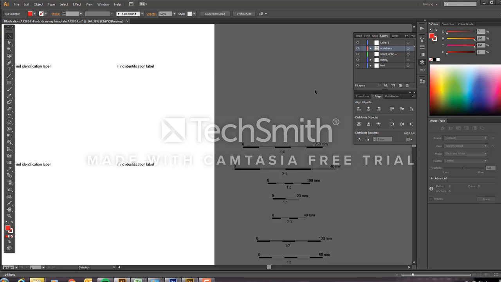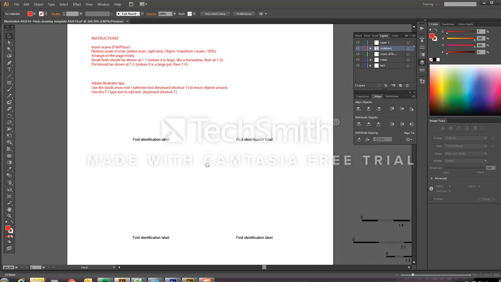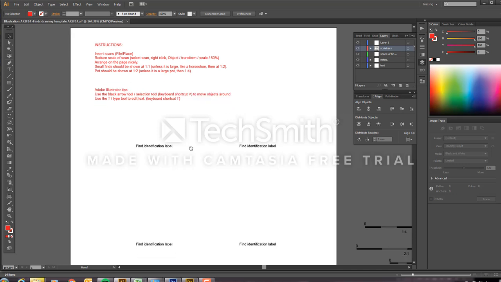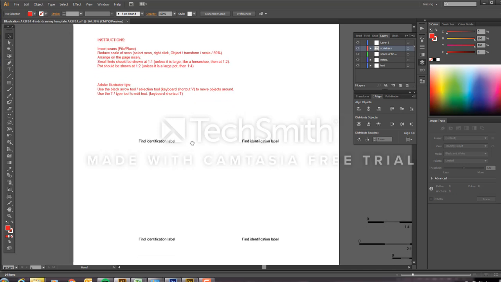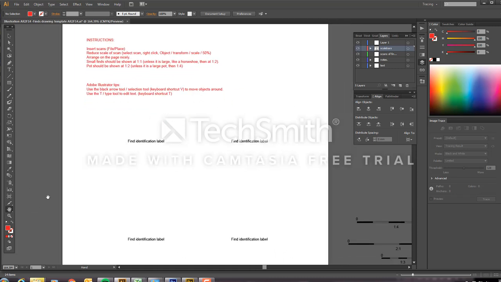I'm going to move across the page by pressing down and holding the space bar on my keyboard, and you get the little hand tool pop up. This is a quick way of moving about on the page, and it's activated only as long as you press and hold the space bar. But it's also the same as this. So that's another way of panning around the page.